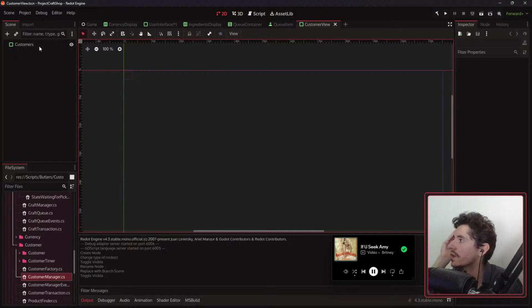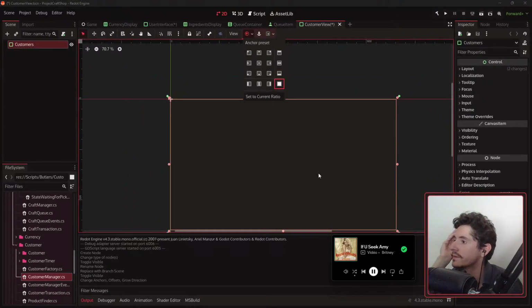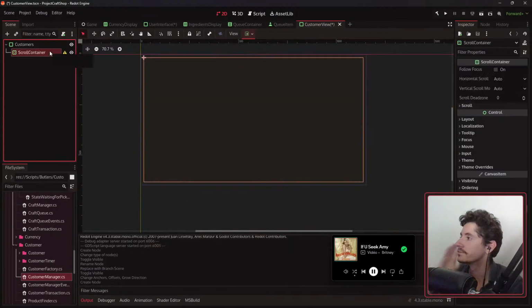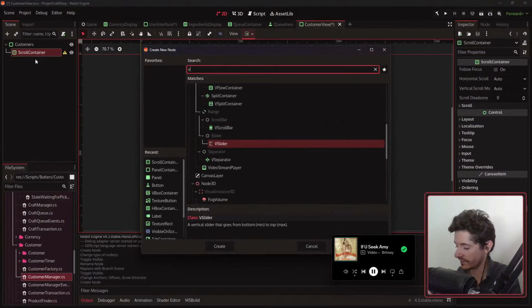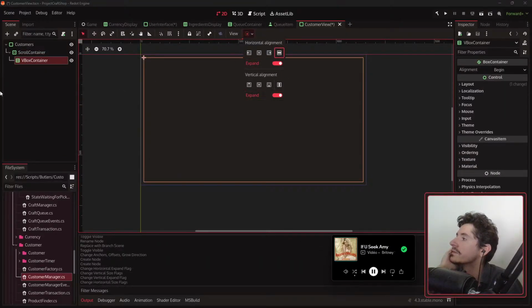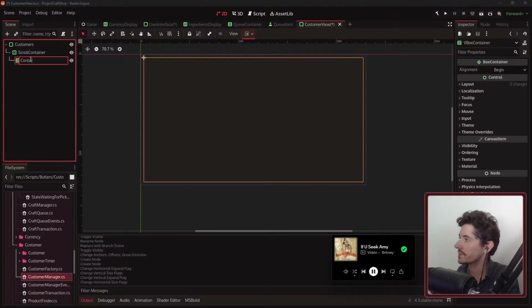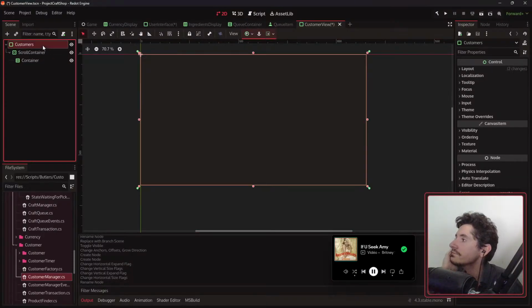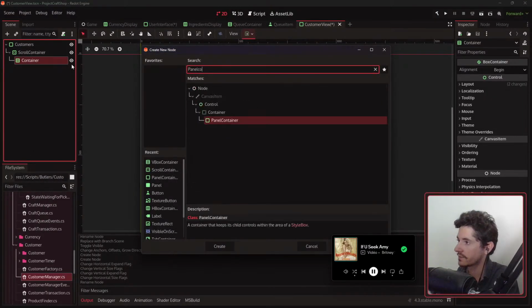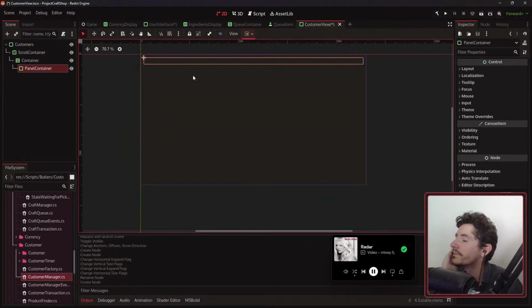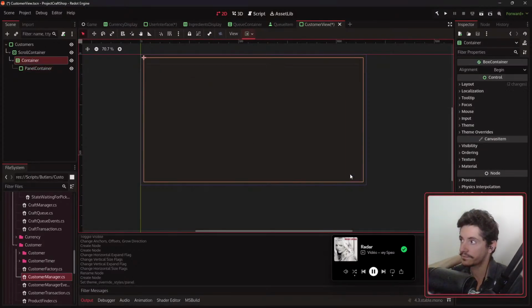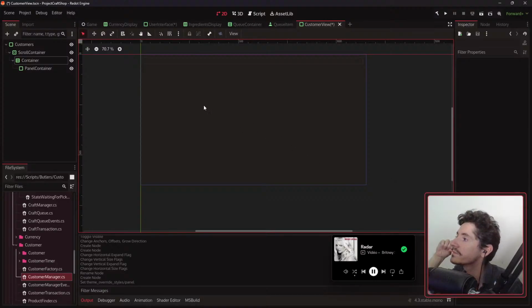Okay, what do we have in there? Probably a scroll and a vertical box. So that would be like the container. And then we would have individual customers.